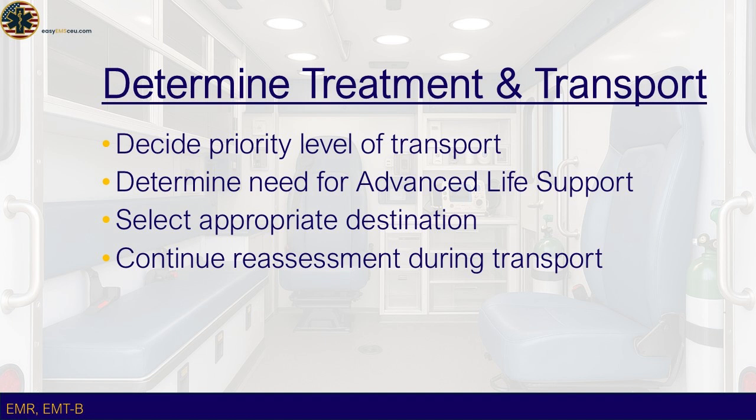The findings from the primary assessment, including the AVPU level, breathing rate and quality, pulse characteristics, and skin condition, are critical in identifying these high-acuity patients. The geographical context, specifically the distance to the closest hospital equipped to handle the patient's needs, is another significant factor. In rural settings or areas with limited access to medical facilities, even a seemingly stable patient might warrant expedited transport due to the potential for deterioration during a prolonged transport time.